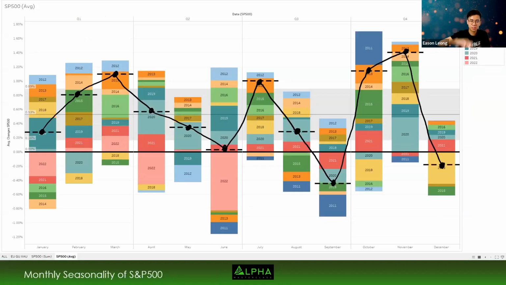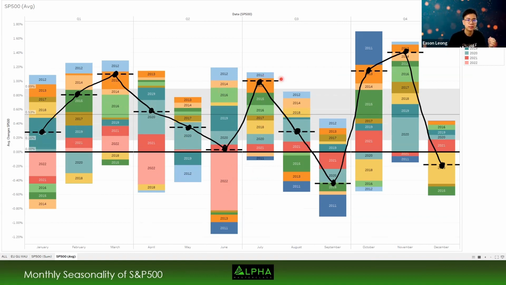So guys, you can take a screenshot of this. This is a seasonal chart for S&P 500. What this means is that it tells you which month is going to be up and which month is going to be down. For example, just look at the black dot. In January, it will be an upside move. February, upside. March, also upside. April, upside. And then in June, it will be half. Neither up, neither down. Don't know.